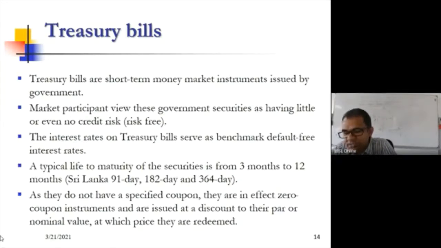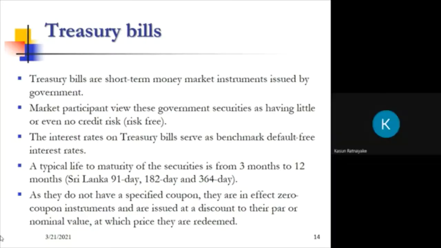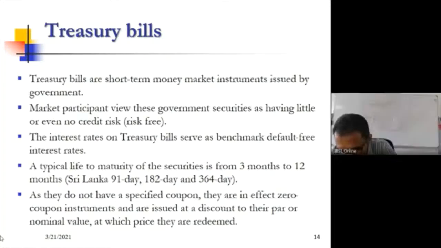That's why we call it a discount. We buy it at a discounted price from the face value. So in 91 days the government promises to pay 100 rupees. To buy that product we paid only 98 rupees today, something like that. That difference is called the paid up value, no? That 2 rupees is the interest income that you are going to receive.